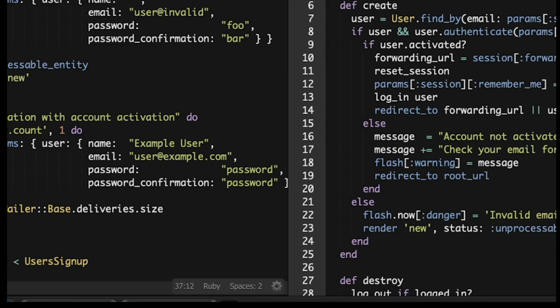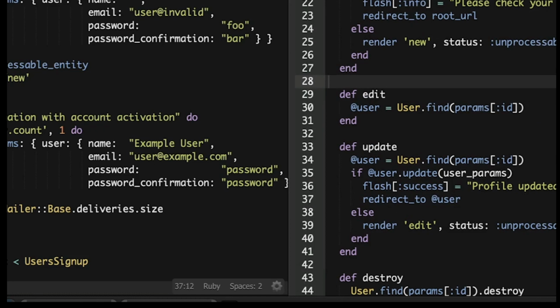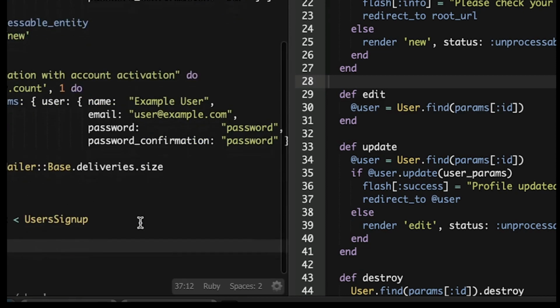Okay, so what does the setup method do? Well, what we want to do is test that the user isn't activated initially, and then after we do certain things, that the user is activated. So what that means is we need a user corresponding to this here. This is where we're creating a new user, so it's in here. So we're creating a user. You can see we have @user here. So we want to get access to this @user.